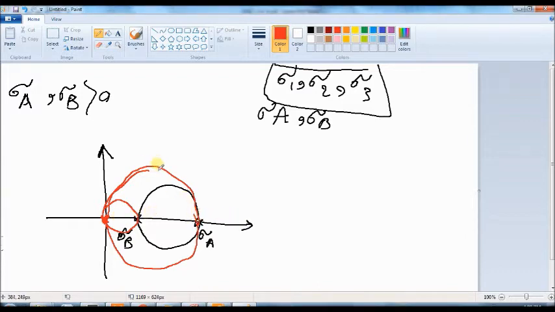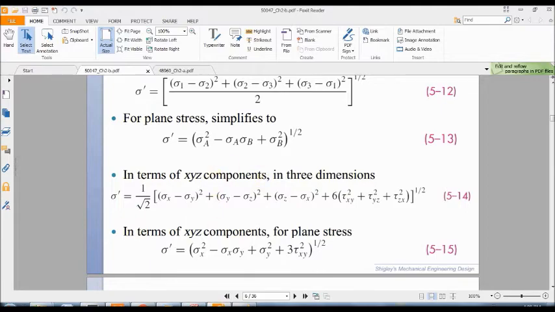So here we have three shear stresses. One shear stress here, another one here, and the biggest one, the maximum shear stress, is this, right? Maximum shear stress is here. That means here is the center of the biggest circle, and its radius equals sigma A divided by 2. Correct? Okay, so let's go back to our problem.